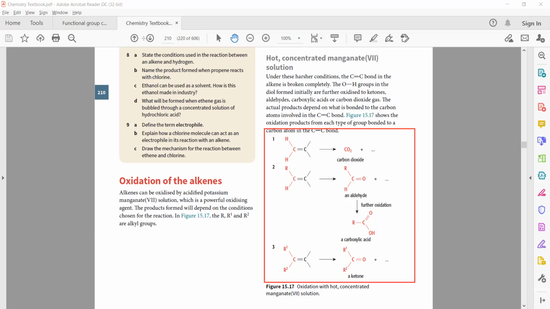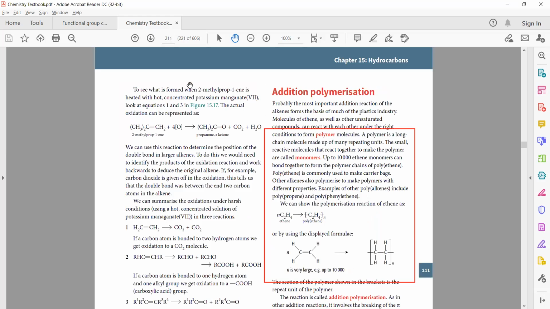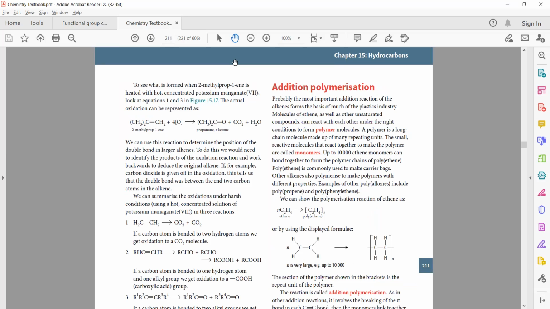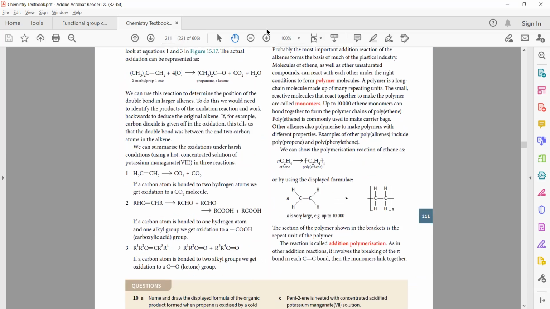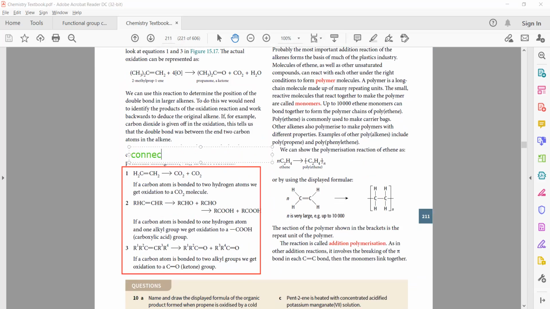But I want you to make sure that when you read the next page, you realize that everything that's said on the next page, in terms of these numbers here, 1, 2, and 3, is directly related to the 1, 2, and 3 on the previous page. So I'll write that here so that you can remember that. It's connected to 1, 2, 3 on previous page.